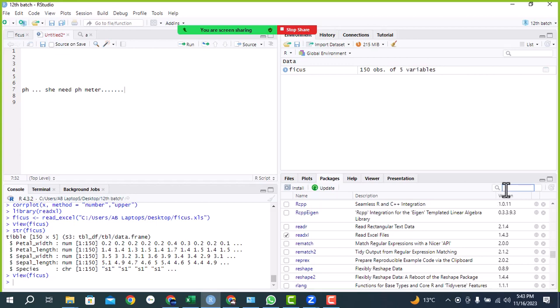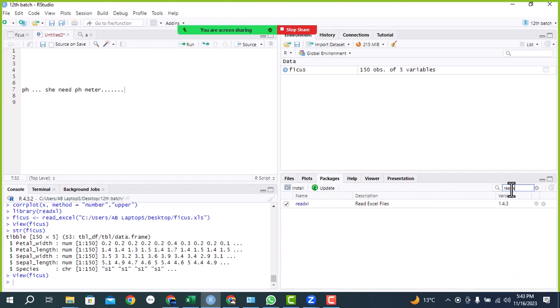We need to search for readxl here. Please all participants find readxl here, and you can see here a package named readxl. So please check and confirm to me.